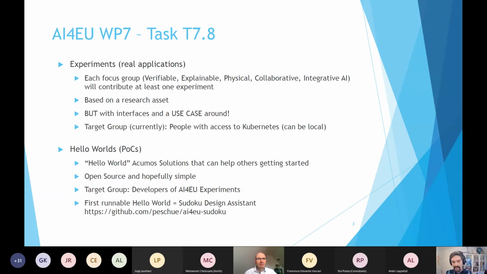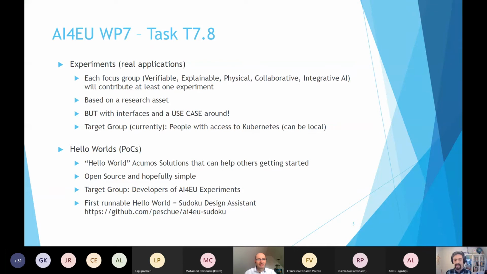Now you can go to the next slide. So I'm leading the task 7.8 in AI for You. This task is about encouraging everyone to create such Akumas pipelines. We have two types of Akumas pipelines. Actually, we don't call them pipelines anymore because we found out that we will need topologies. So we call them experiments and hello worlds.